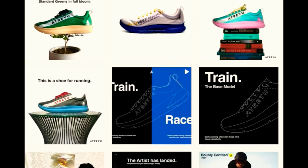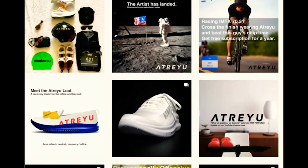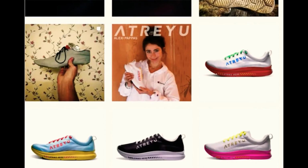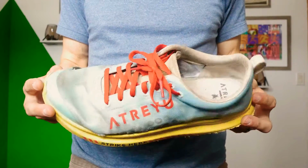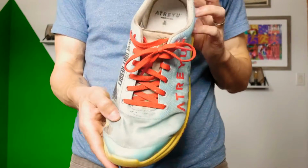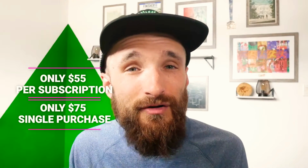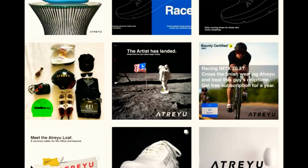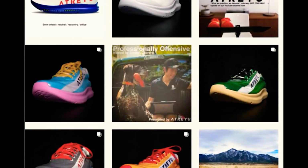We usually wear a 10. I think I have a couple 10.5s. I have a couple 9.5s. I went in the middle and it was perfect. So go with whatever shoe size you typically wear. They package them up and they send them right to you from their warehouse, and that keeps the cost down. That's why these shoes are only $55 subscription, $75 single purchase, and they have some killer colorways. So if you like some flashy shoes, but if you like some more simple designs, they've got something for you.